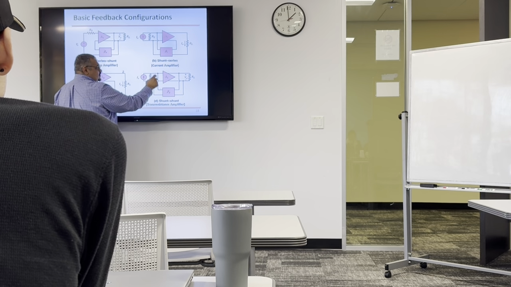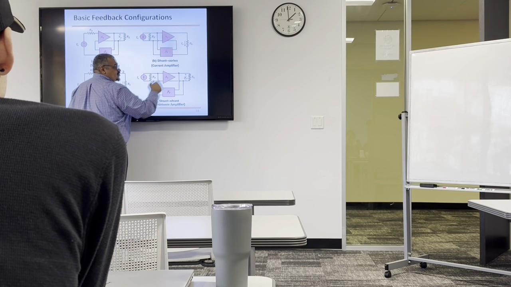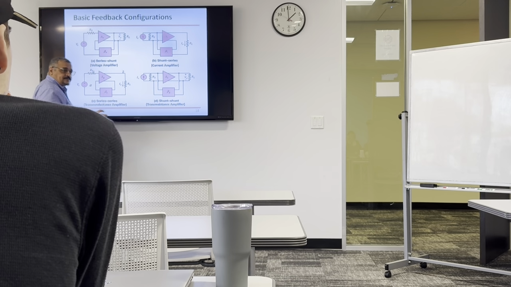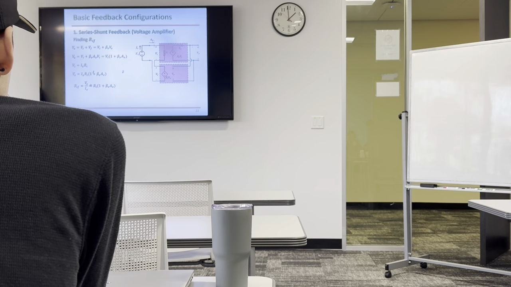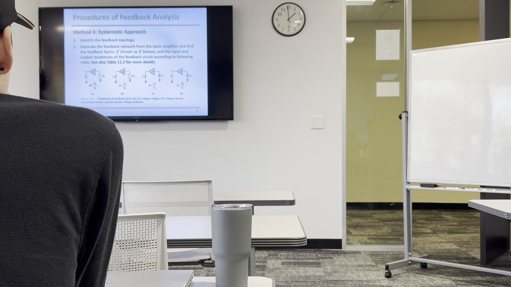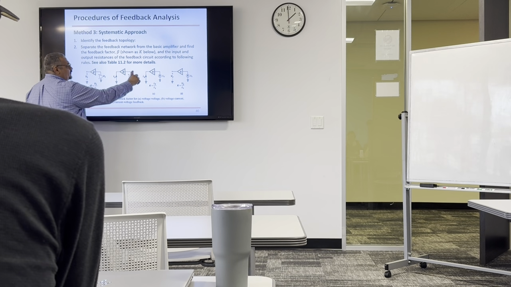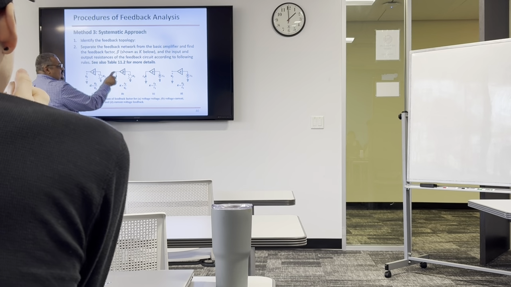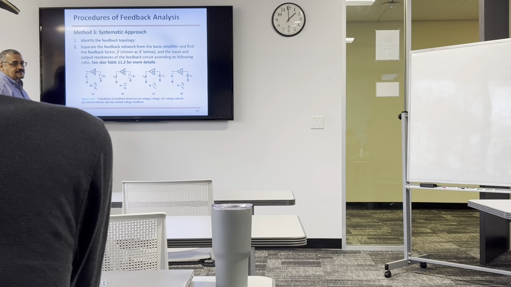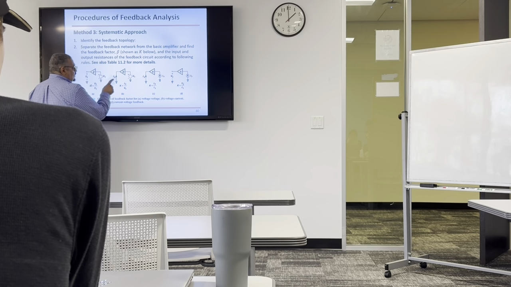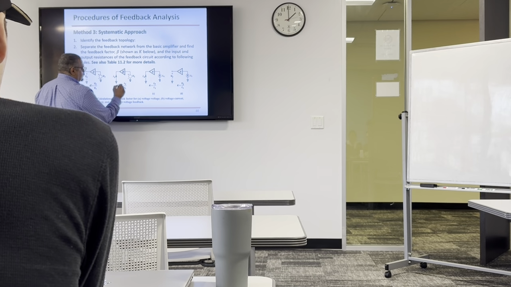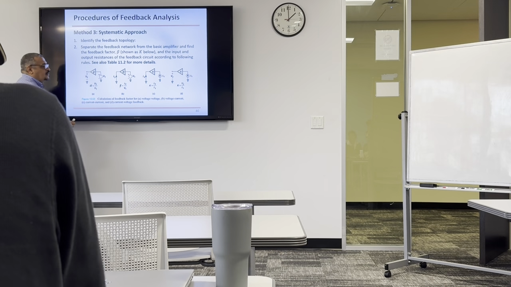How is the current mixed? Shunt. How is the voltage sensed? Shunt. So this is shunt. If you'd like to separate this one, you have to separate it this way. You apply voltage and sense the current. In this case, you have to short this to read the current, and then dividing this current by this voltage gives you beta. So this is beta. Okay?